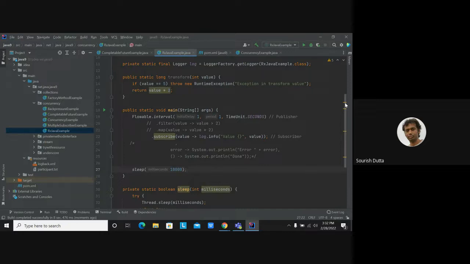Now, what I can do as part of this, say I'm going to do some third interface or third component, I wanted to show is the processor. One simple example of a processor is a map. What this map is doing is taking the value and multiplying it by 2. So what is a processor? As we know, it's a subscriber for the publisher above, and a publisher to the subscriber below. So this map is acting as a subscriber to this interval-based publisher. And then it is also used in the subscribe method down below. That means it's a producer of values to this subscribe method. So is this clear so far?